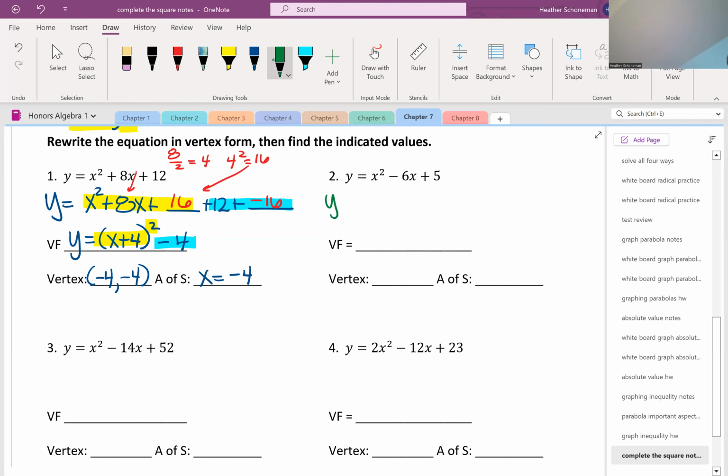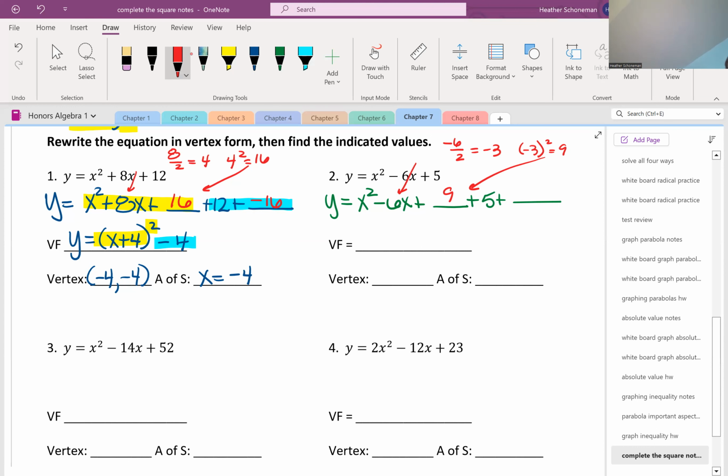So we're going to say y equals, and then we have x squared minus 6x plus blank plus 5 plus blank. Okay, so the way we get the number is we go over here, and we're going to take half of -6, which is -3. But when we square these numbers, they end up in parentheses, and I'm going to get +9. So it actually doesn't matter what the sign is. You're always going to get a positive number when you go through this process.